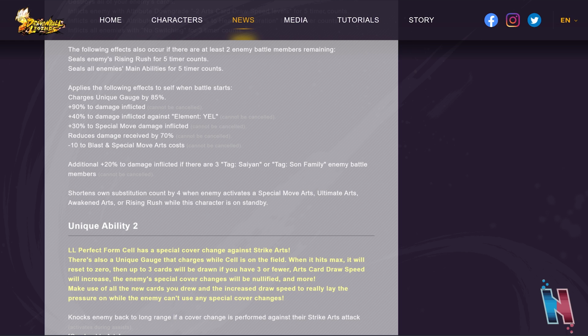Now, additional plus 20% to damage inflicted if there are 3 tag Saiyan or tag Sun family enemy battle members. Cannot be canceled. So if you're using Saiyans, Sun family, or a mixture of the two, he deals extra damage. Shortens Odin substitution count by 4 when enemy activates a special move arts, ultimate arts, awakened arts, or rising rush while this character is on standby.